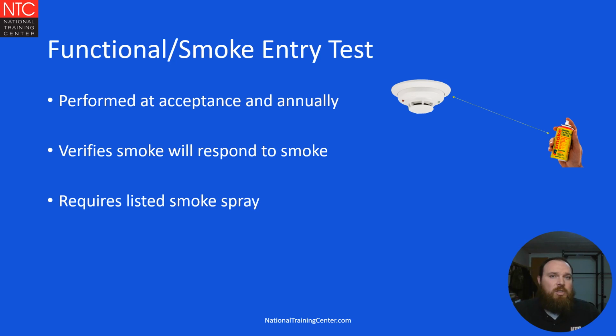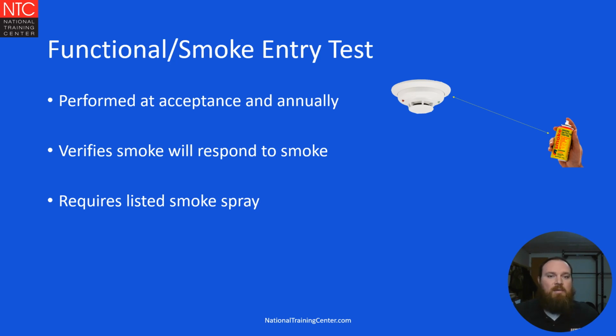Functional test is going to be your smoke entry test. We perform a functional test at the acceptance of the fire alarm system to show that everything is functional, the smoke detectors all work, and we do this annually per NFPA 72. What we are doing is verifying that smoke will enter the chamber, and through the smoke entering the chamber, the device will activate the notification circuit.